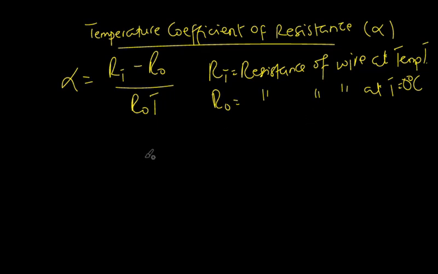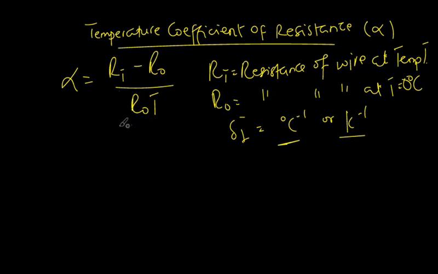So from all this explanation, the temperature coefficient over here has a unit. It has the SI unit of degrees Celsius inverse or Kelvin inverse. Depending on the unit that you are given in the question, you can decide to maintain it as degrees Celsius inverse or Kelvin inverse.